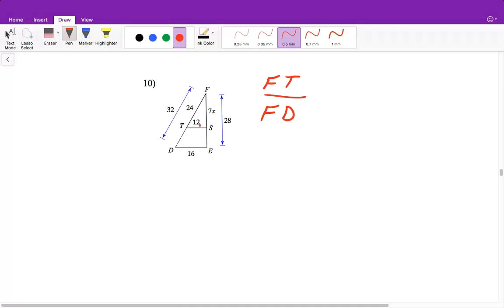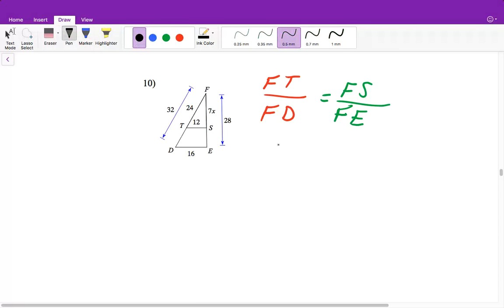And if these are going to be similar, then these would have to be parallel, which then means these angles would have to be equal as well. All right, so it's guaranteed that they would have to be similar to each other. So then what we could do is figure out FS. So we did FT over FD. And then we need to include FS because that's what we're trying to solve for. So FS over top of FE. Right, you could have used TS since we know that that's 12, or DE since we know that is 16.